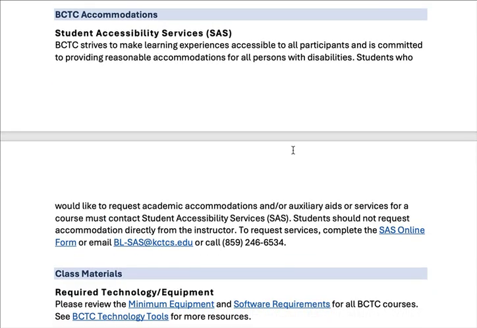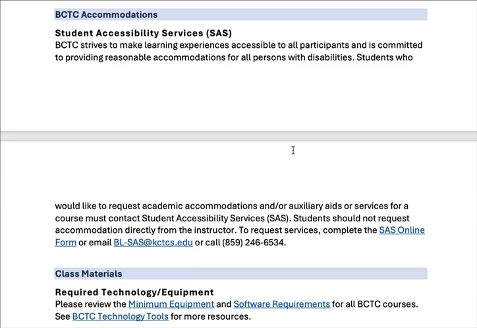The next section talks about accommodations. If you feel that there is an accommodation that needs to be made in the classroom to be successful in this course, you discuss that with the Student Accessibility Services office, not with the instructor directly.